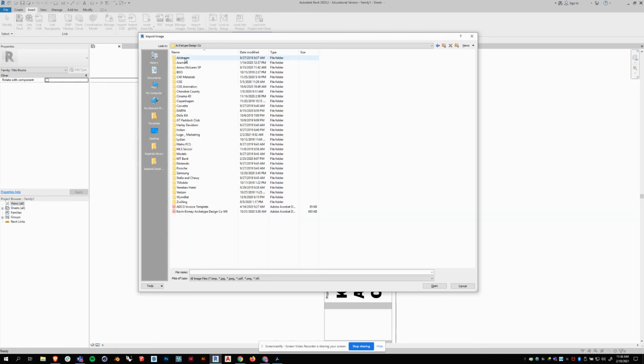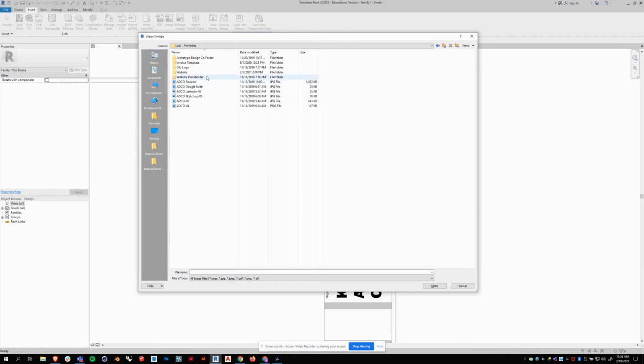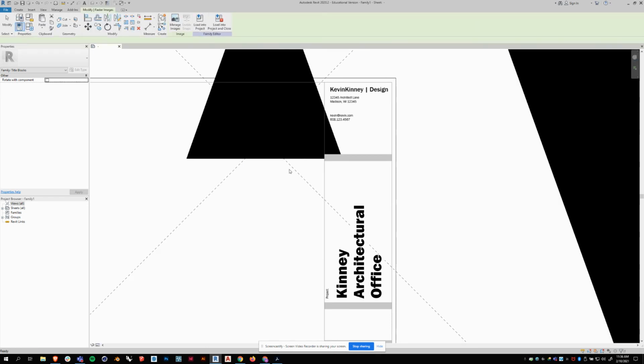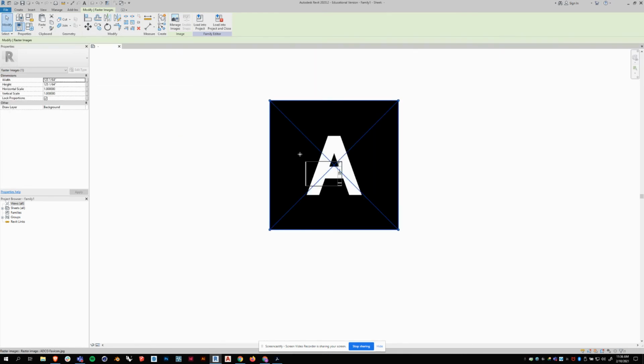Oh, we can go in here. Here we go. Here's a logo of something I've been working with. Oh, let's do this one. Open. Wow, it's really thinking on this. Oh, it's huge. All right, let me zoom out. Okay, too big, right? So how do I shrink this down?